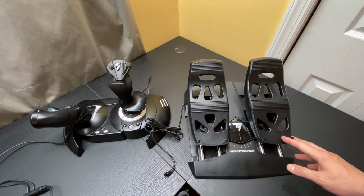So compatibility, I know I'm good. If I want to play this on an Xbox, I'm going to plug it straight into the HOTAS, and plug the HOTAS into my Xbox. If I want to play it on a PC, this is going to plug into the HOTAS. The HOTAS is going to plug into the USB port on my PC. Same thing with my PlayStation. I also have a HOTAS 4. I do the same thing. Plug it into the HOTAS 4, plug it into the PlayStation. I exclusively use that for the PlayStation. I don't really use the HOTAS 4 with the PC. I prefer the HOTAS 1. It's been my first one I ever had, and I've been using it for at least 3,000 flight hours across multiple games on this.